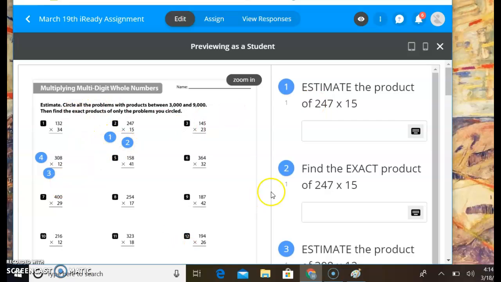You have been given 3 problems on this page. The first thing we want you to do is estimate what you think the product is going to be. And the next thing we want you to do is solve it. If you're solving and your estimation are the same, you didn't estimate. Okay? They should be different.